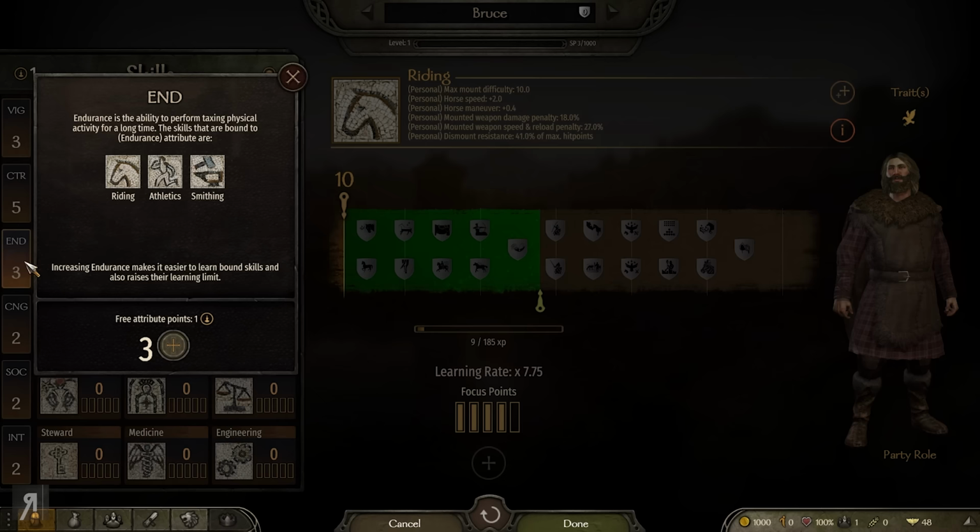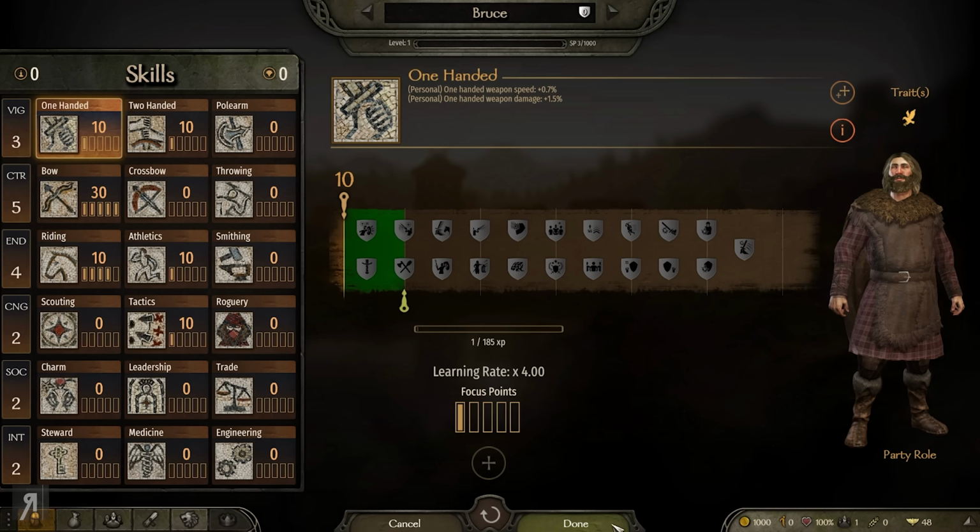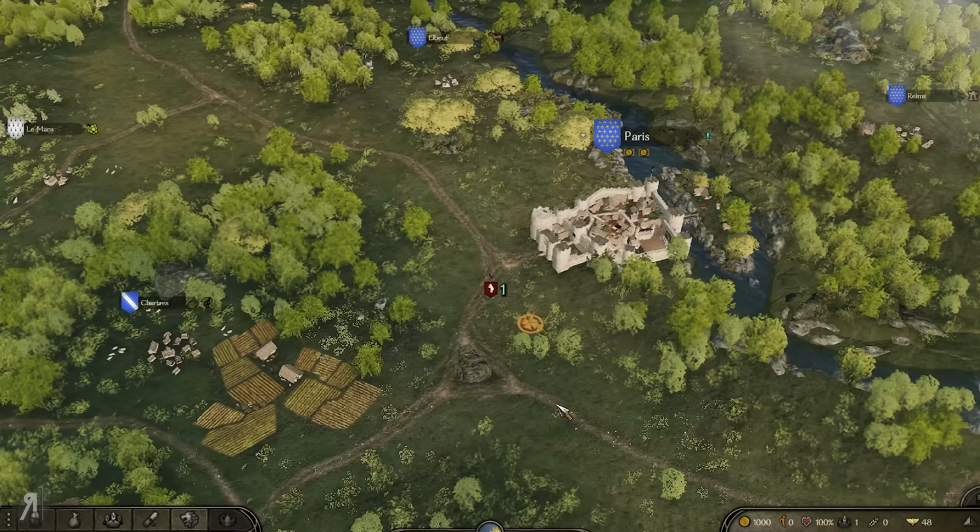We're going to go for 1 point in control, 1 point in endurance. We have enough in both one-handed and two-handed for me at the moment. I'm not really wanting to concentrate on those just yet. Obviously, we will be placing some points in those as time goes on.